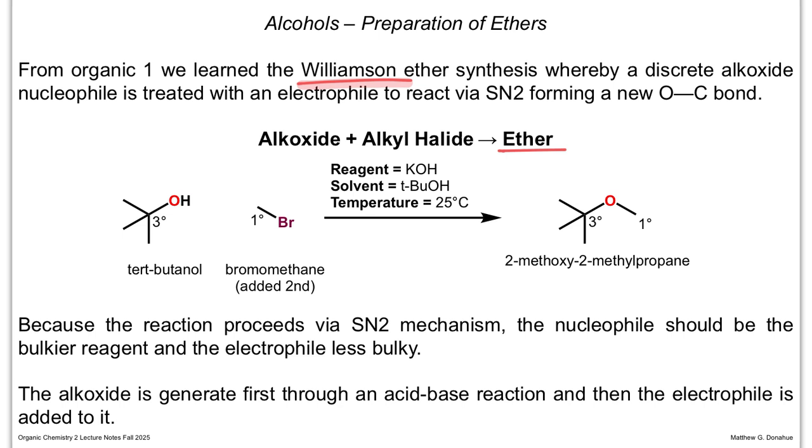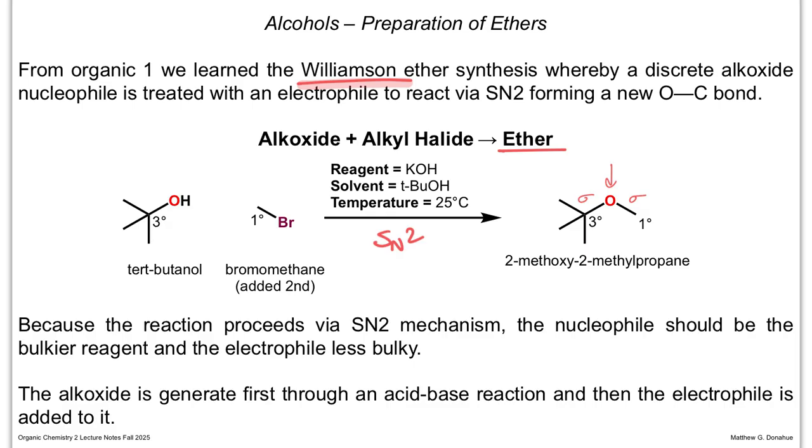So an ether has an oxygen atom that's sigma bonded to two different carbons. And so as we'll see, the carbon groups can be the same to form symmetric ethers. If they're different, the ethers are non-symmetric. And ethers are typically used as solvents in a lot of organic reactions. But what the reaction here is showing is that we have a tertiary alcohol reacting with a primary bromide via an SN2 reaction to make the ether.